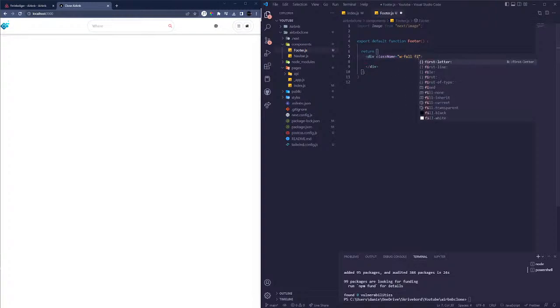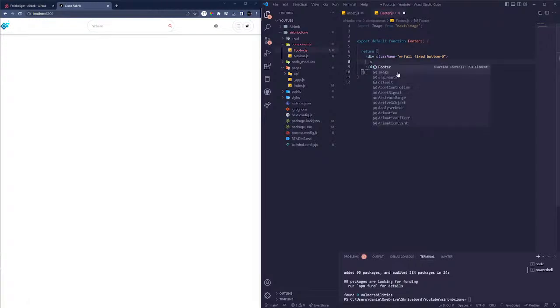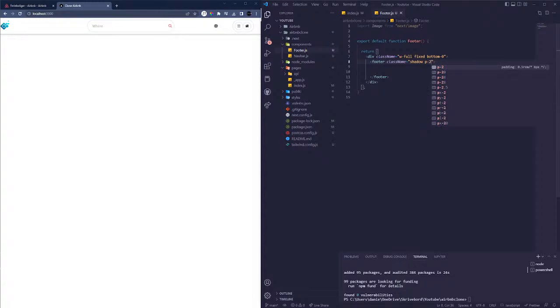We want it to be fixed bottom so it doesn't go to the top. So it's sticky down here. Let's just make this a footer. We say class name shadow. Let's give it shadow, padding of 2.